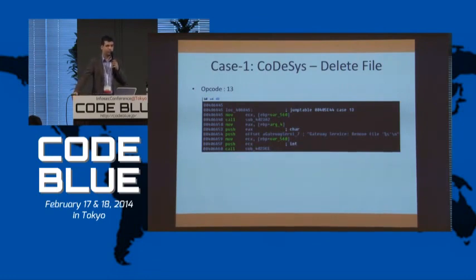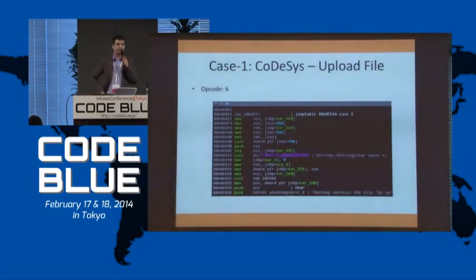As we look at the code and string, we can see a string in the screenshot. It's remove file. So we understand that this case is responsible for removing a file in the system. So if we can send a packet for calling this case, we will be able to remove a file on the system remotely. So this causes a vulnerability for removing files on the system.